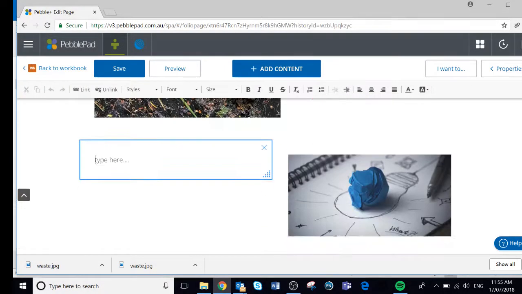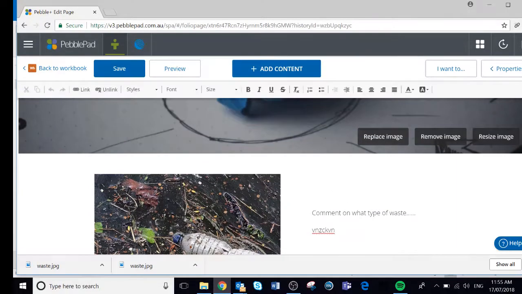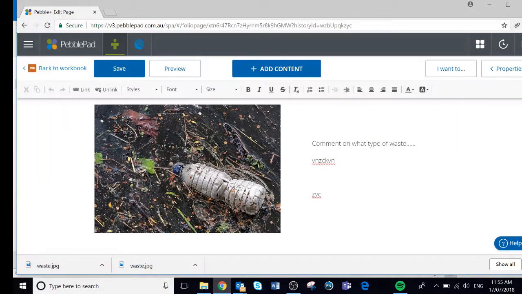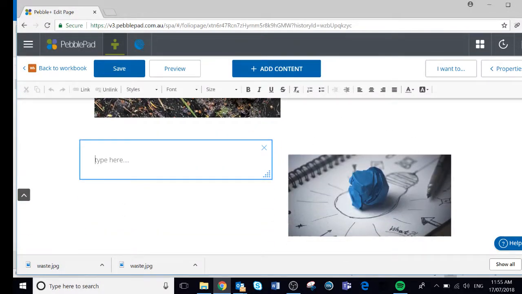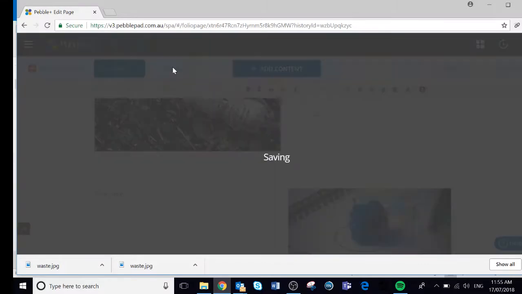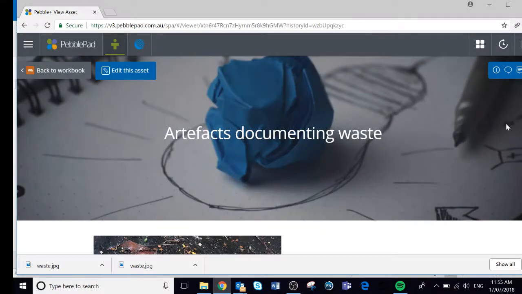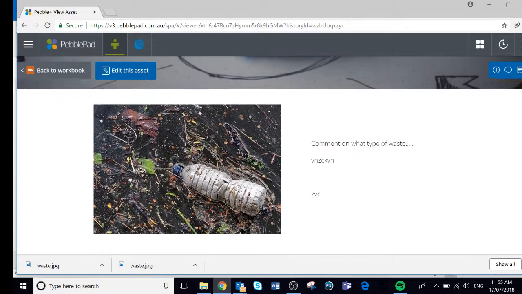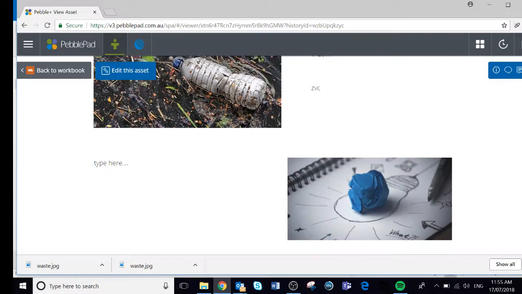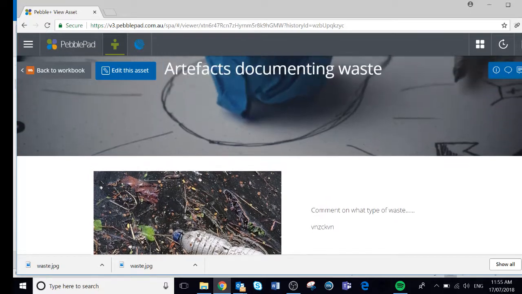And so now I've really got my artifacts that document the waste and my comments about those uploaded. And if I preview this, you'll see what it looks like. Obviously it's limited information in terms of my text, but that would look good.